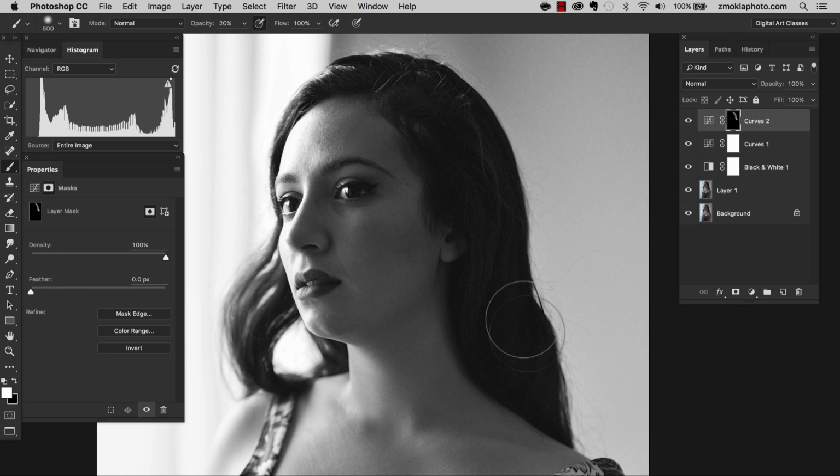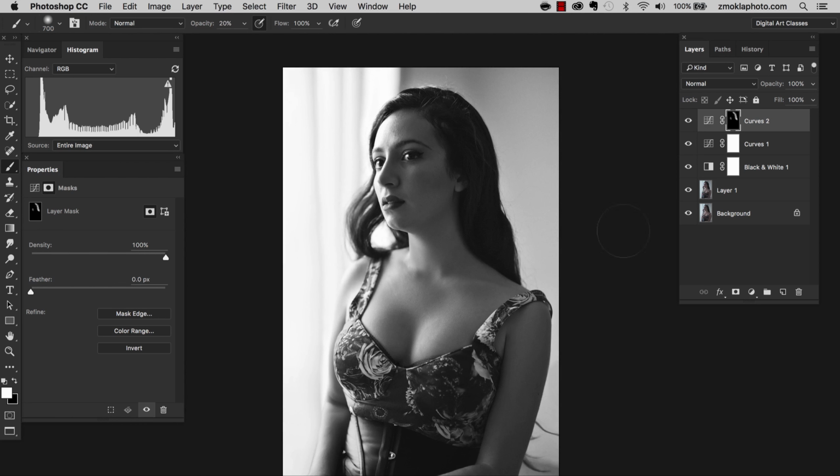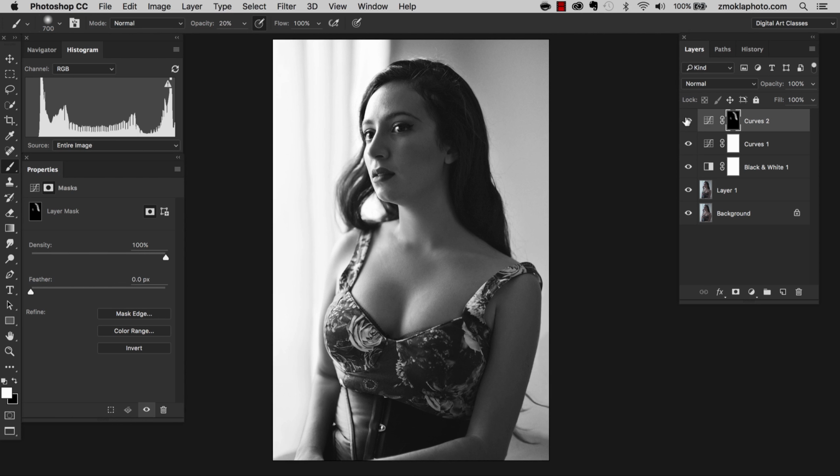to have a little bit more details. I don't want to have the flat area. So now I can increase size of the brush, zoom out and go over the whole part of the hair. Okay, so that way, in a very simple way with very few steps, we have brought back the details in the hair of our model.